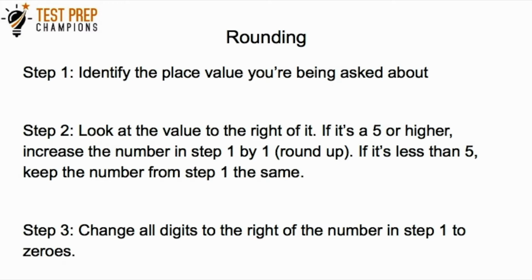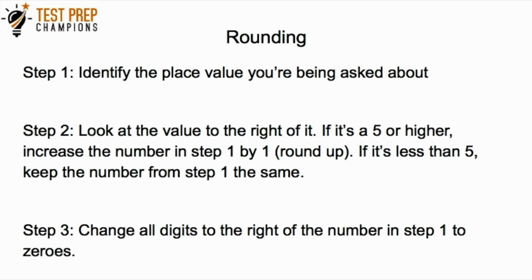Okay, so another skill that a lot of students actually have trouble with is rounding. And so here's my explanation for you here. And once you see some examples, which we'll go through, this wording on the screen will probably make some more sense. But a step-by-step way to approach it would be to first identify the place value that you're being asked about. Then you want to look at the value to the right of it.